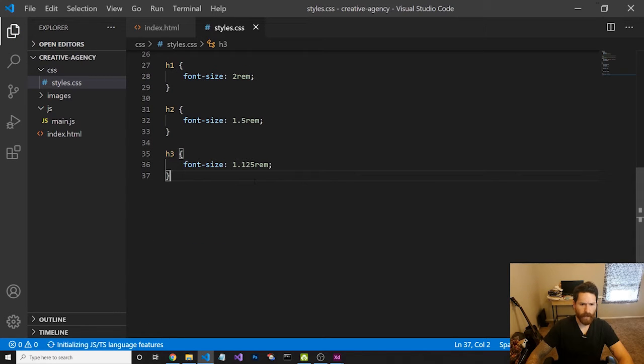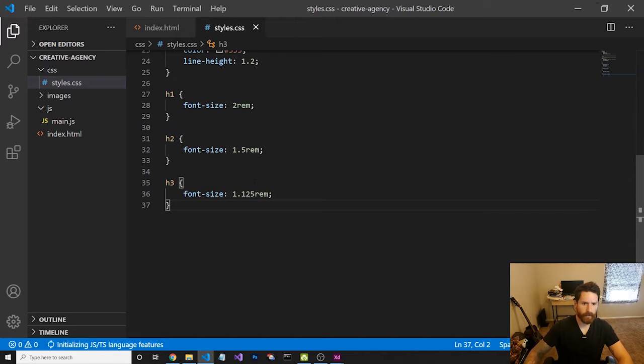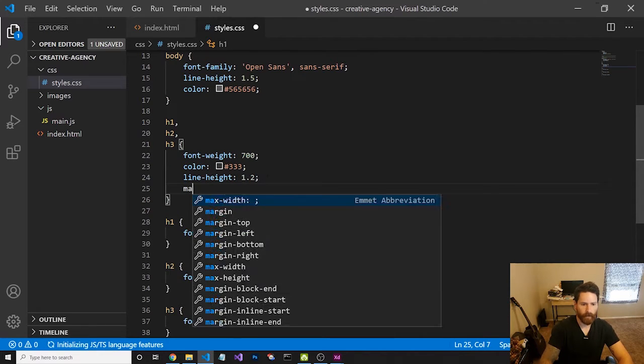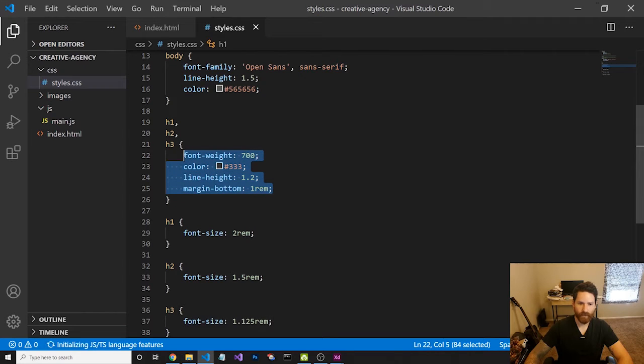All right, so we have all our heading elements done. We're actually going to do one more thing. Margin, let's give them all a margin bottom of 1 rem. We might come back and adjust this, and definitely you can go way more in depth, making more of a modular type system that falls into a vertical rhythm. There's a lot of design science behind this, but I'm just setting these to some default values based off what I'm looking at.